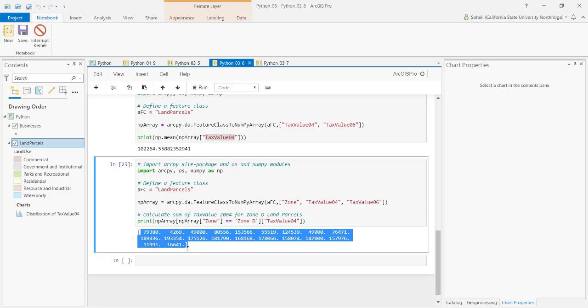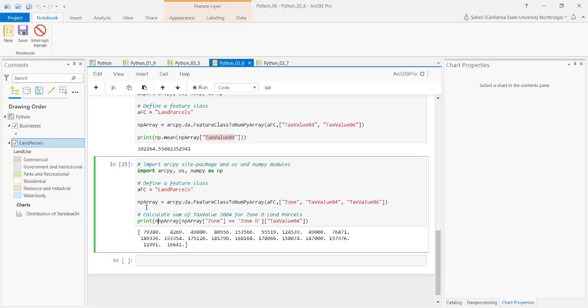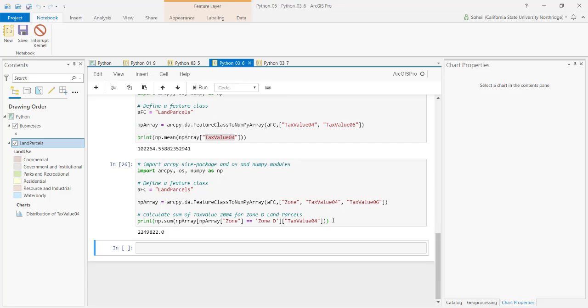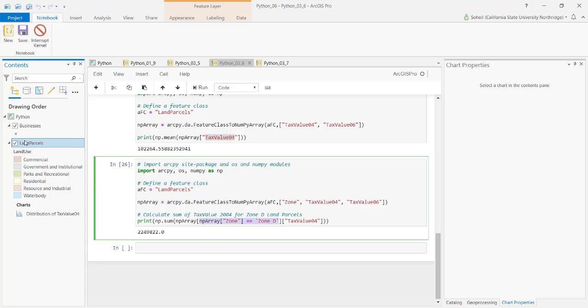And then, can I grab the sum of this whole thing? Yes, it is simple. Use np.sum of everything. Wrap everything up, right? Let's try this one. So this is the sum of tax value 2004 for what? For rows that have zone D. The meaning is this.